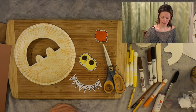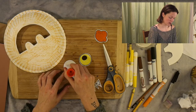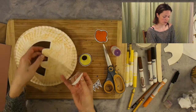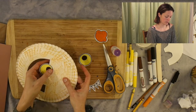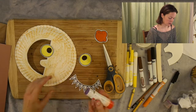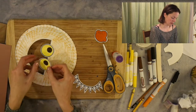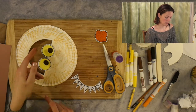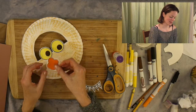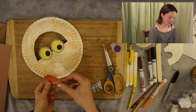Let's take our glue and start gluing on our pieces. The first thing I'm going to do is put on my eyes. So turning over to the wrong side, take your eyeball and start gluing it on right here, pressing it down. Putting my eyeball on, making sure they're around the same size and position. Next is our nose — I love this nose so much. We're going to glue that on like so.